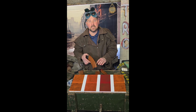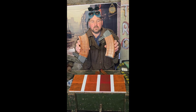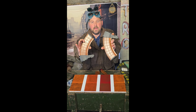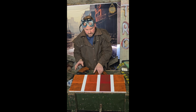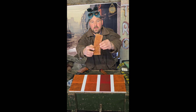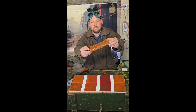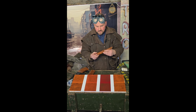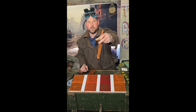These are some mags that I did. These are SKS duckbill mags, so they're painted with fakelite. This is an AR-15 mag. And then this is a red ball mag that I painted for the Trench Rat.